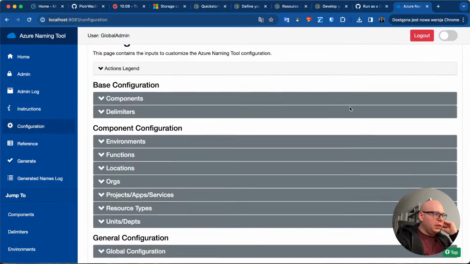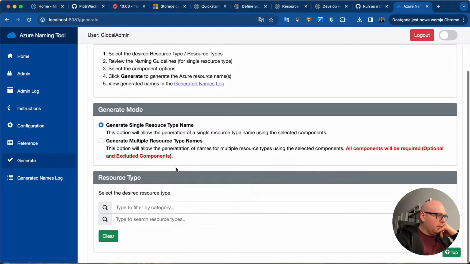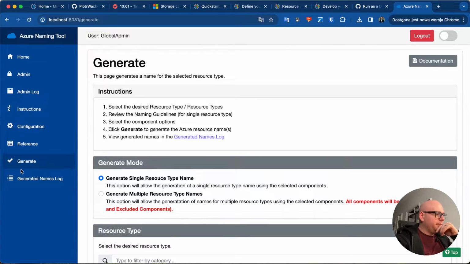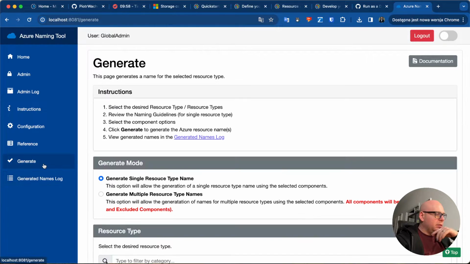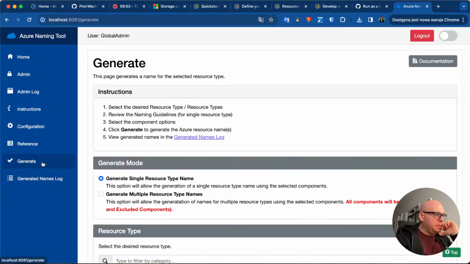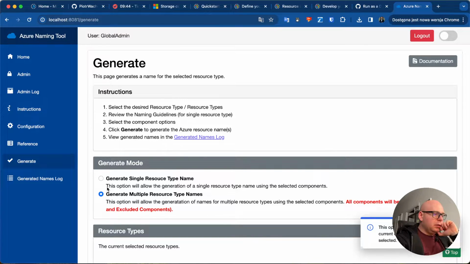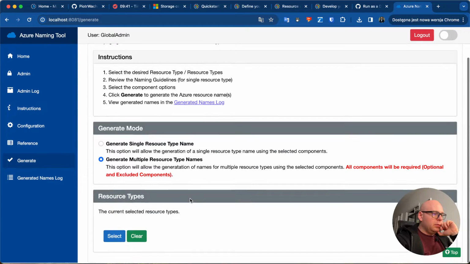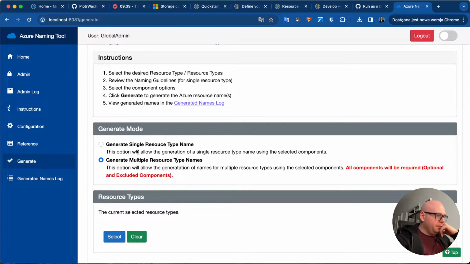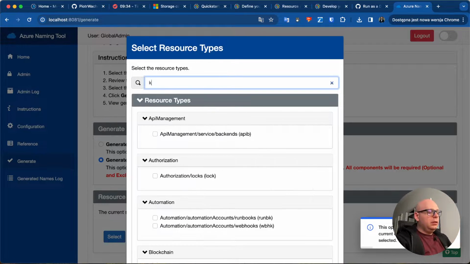Okay, we switched. And here we have generated names, logs. Okay, so in our case, we will use key vault.